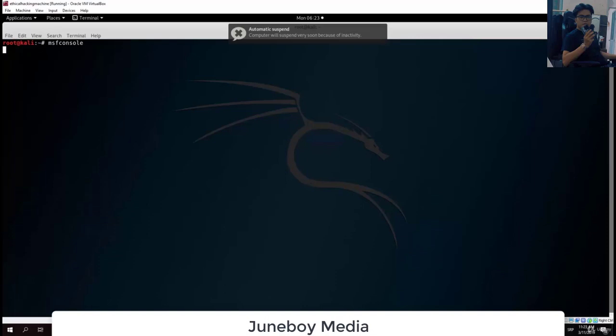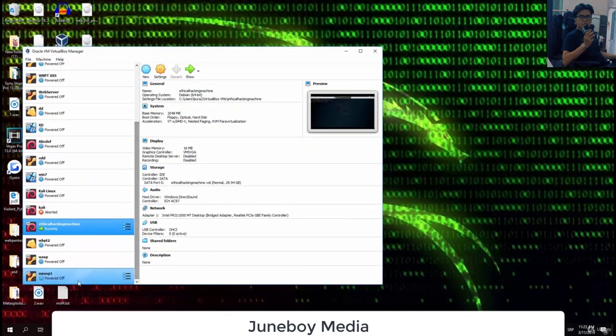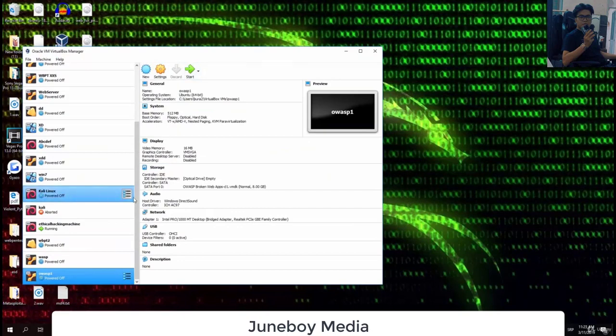But while this is starting, I also want to start my OWASP virtual machine. If you installed Metasploitable before, whether it is Metasploitable 1 or Metasploitable 2, you can also run that one as well. As I said before, I cannot get Metasploitable to run for some reason, so I'm using OWASP. I will show you some of the attacks you can perform on Metasploitable as well.